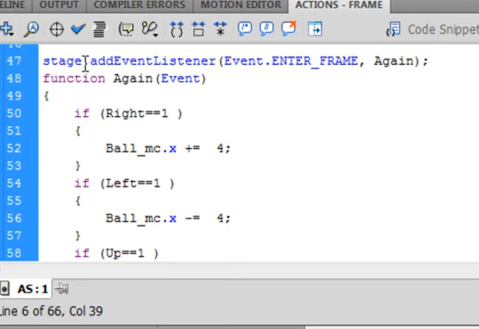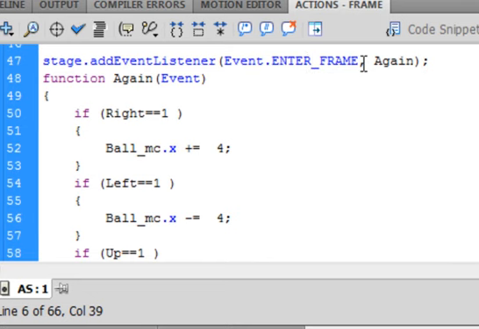So stage.addEventListener, that's the same as the words up top, open bracket, event, capital E-V-E-N-T, period, ENTER underscore FRAME, these are all uppercase, turns blue.